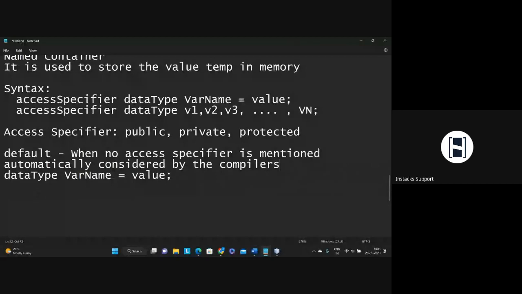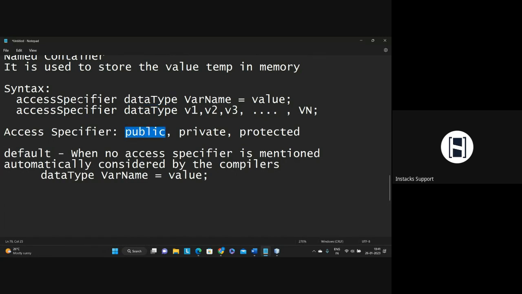Now, what is default and what is the role of default, we'll discuss later. But just get to know for your knowledge right now that when we don't mention any access specifier, it is going to take it as default. So default is something which you will not write. Like, if I want to create something as public or private or protected, you have to make use of that keyword.